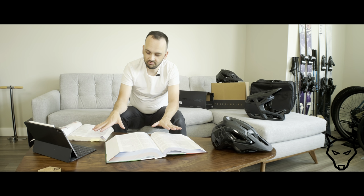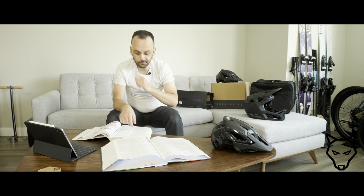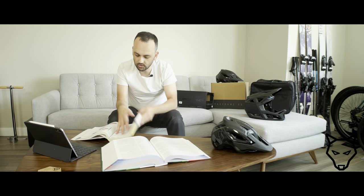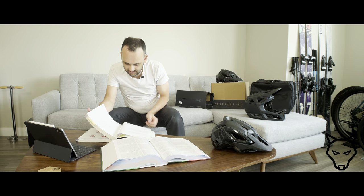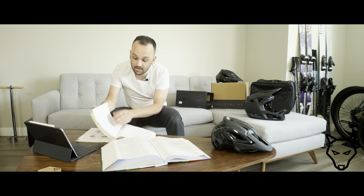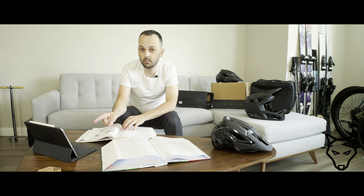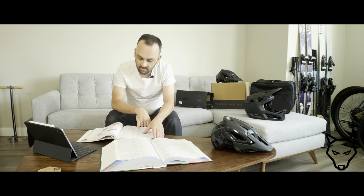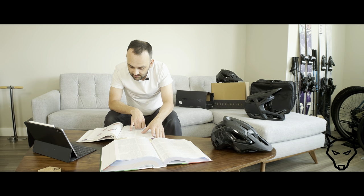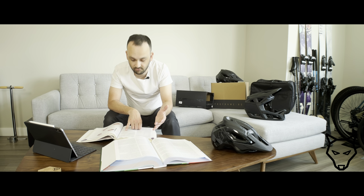Nevertheless, let's shift gears and talk about some of the literature that we have. This is a bit of an older textbook. I think the publication date is around 2010, 2011. And I want to read you something because it was relevant if we go back and review the actual video footage from the crash. Under types of head injuries, it says various terms are used to classify and describe brain trauma, in some cases with overlap, as follows.